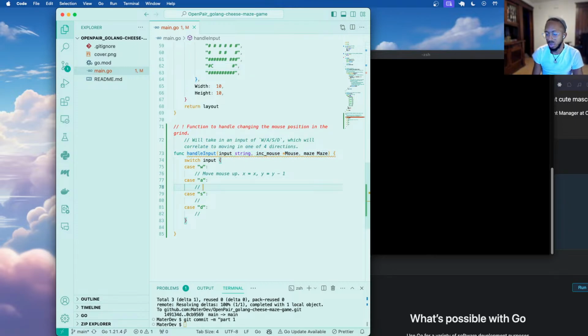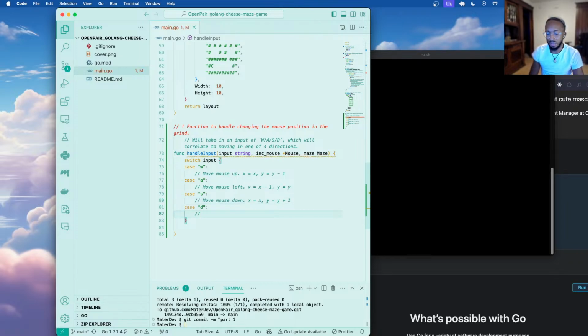Okay, so when we push the A, that moves the mouse left, which means X equals X minus 1 and Y equals Y. When we do S, S is down, which means that X equals X and Y equals Y plus 1.